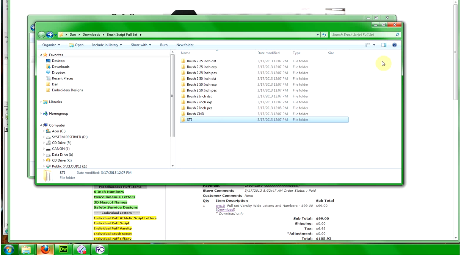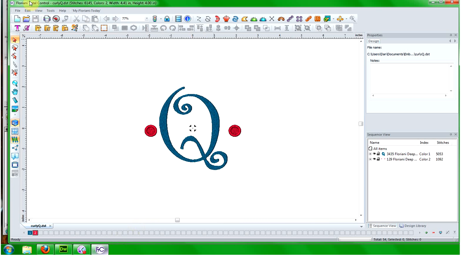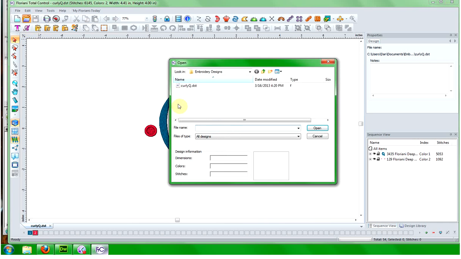And so now I'm going to show you basically how easy it is to open that in your embroidery software. Now, everybody has probably different embroidery software. I'm going to open this in the Floriani Total Control. I've already got a design on the screen. That's our curly dot monogram font, but we're going to open a new one here. So we're going to go up here to open, and like I say, everybody's embroidery software will be a little different, but almost all the software is basically the same as far as opening a design. So we're just going to click open, and right now we've got this curly dot monogram pointed, or that's the folder we're looking at.